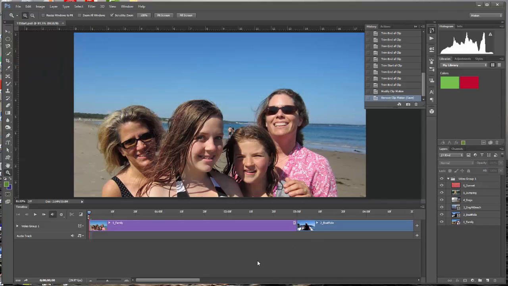Next, we're going to animate some text, and we'll use keyframes to do that. Keyframes let you control animation and effects and other changes over time. A keyframe marks the point in time where you specify a value, like the position or the size, and you change that over time, so you put in a second keyframe that has the state at the end. The program will then interpolate the values for the positions in between so that you get a smooth change over a specified amount of time. We're going to use keyframes to animate the movie title from left to right over the opening image.